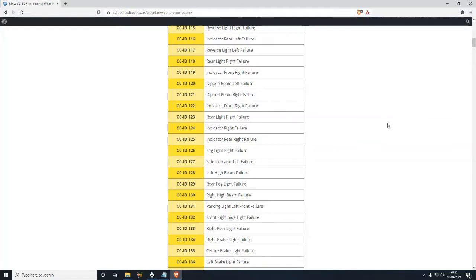So that indicates that one of the light bulbs on the rear of the car on the right hand side has failed. So that's where I need to locate my efforts when I am changing the light bulbs. Absolute child's play to diagnose exactly where the error code is. Not so easy if you don't have this menu option. I've seen a number of people use pretty protracted methods to try and diagnose a failing light. This menu option on the car, if you don't have iDrive, really makes it as easy as 123.